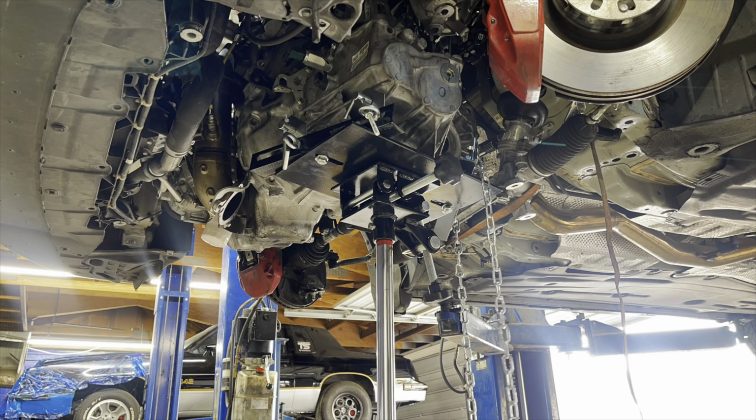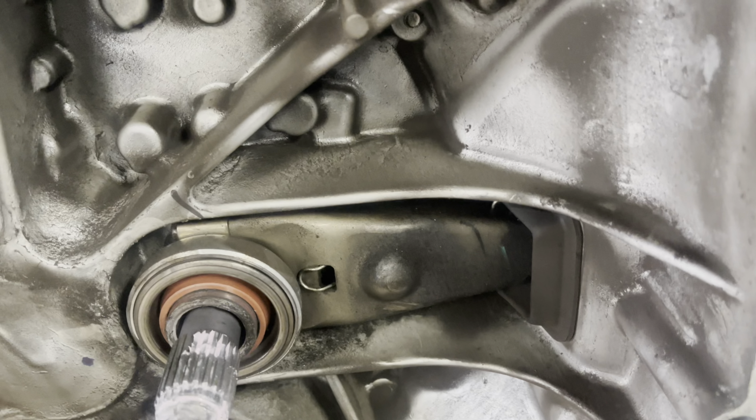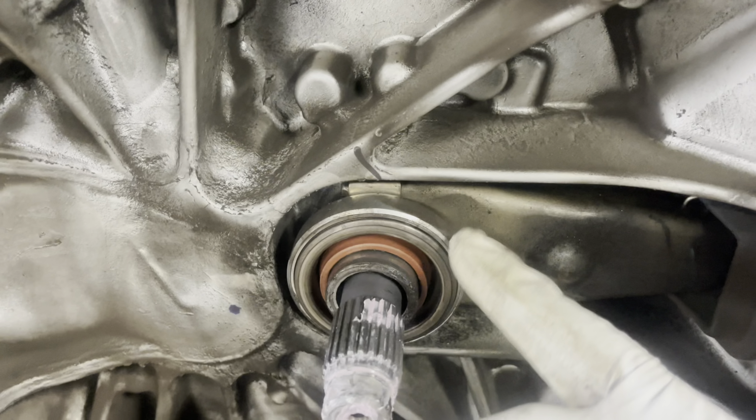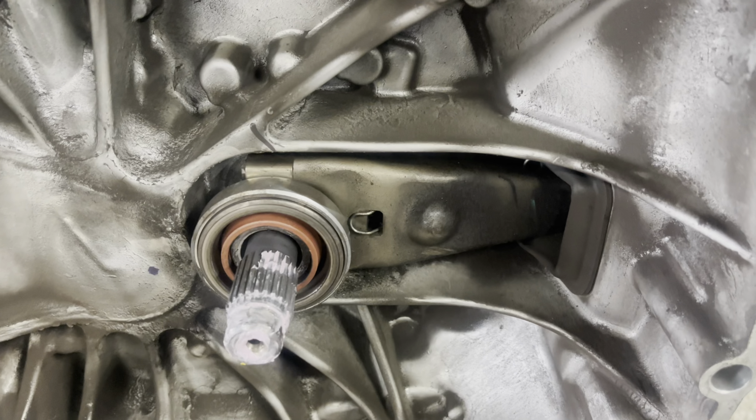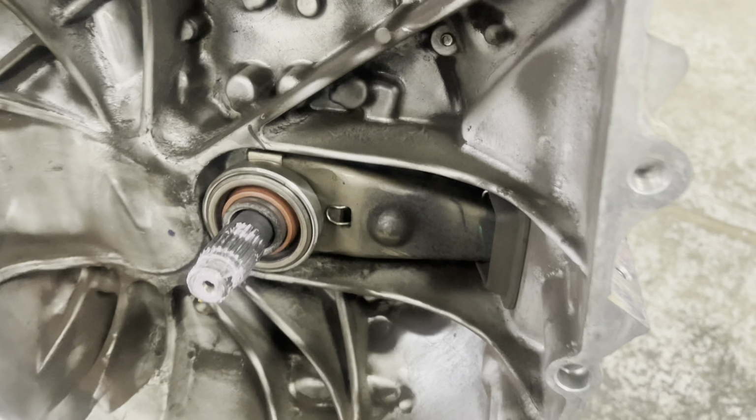Behind here sits a pivot ball. RV6 sells a spacer that goes behind there. So if you're doing an RV6 clutch, don't forget that point. But we're gonna go ahead and get this one removed off of here. We're gonna use the RV6 supplied one and get the car back together.